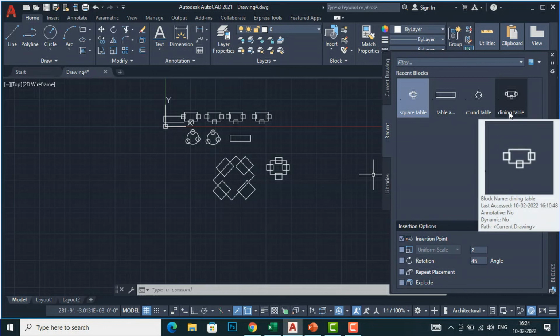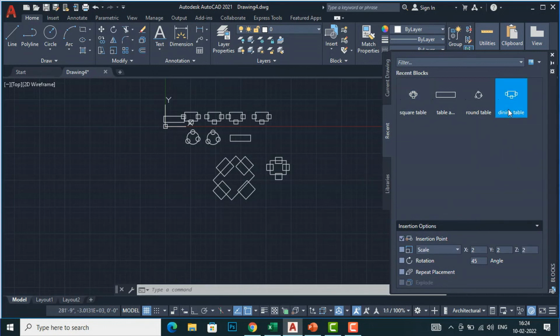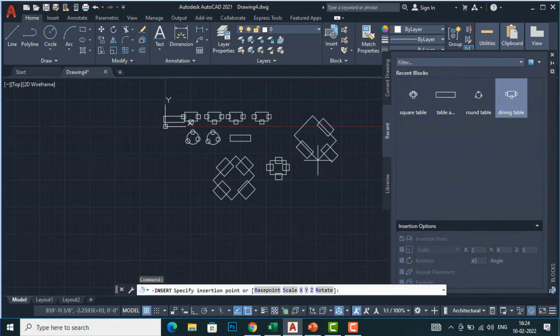The same applies to this one also. I am going to select this, and now I am going to select a scale here, and I am going to make X direction 2, Y direction 4, and Z direction 3, and angle at 45, and I am going to select this one, and you can see the change in the scale.